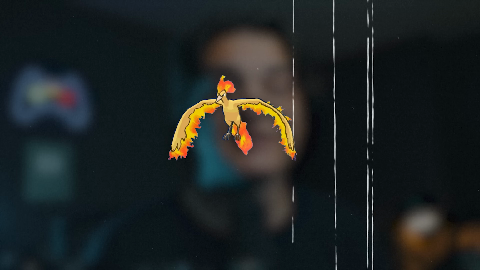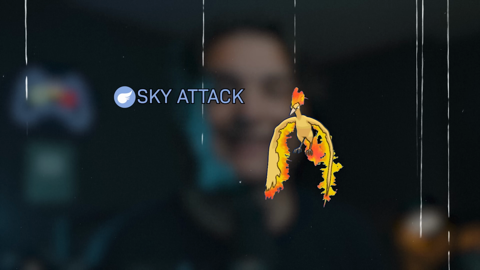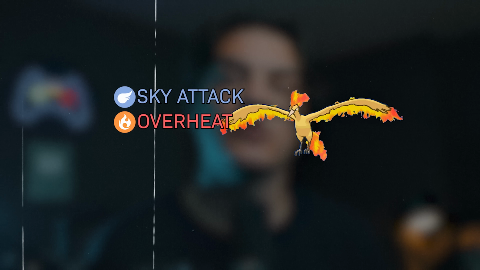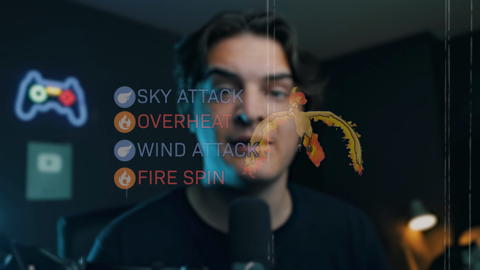We then have Moltres, and specifically even Shadow Moltres, having the charge attacks of Legacy Sky Attack and Overheat, and then cycling that fast move between Wing Attack and Fire Spin makes this Pokemon both a great flying and fire type raid attacker. One of the best ones I would double move. This is a great one, especially the Shadow.